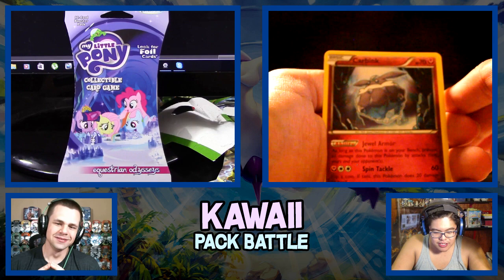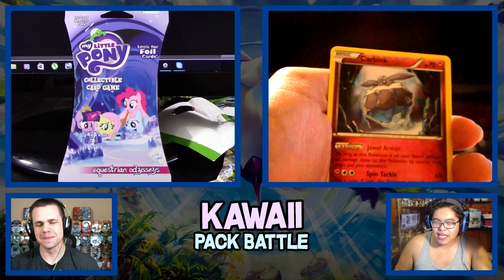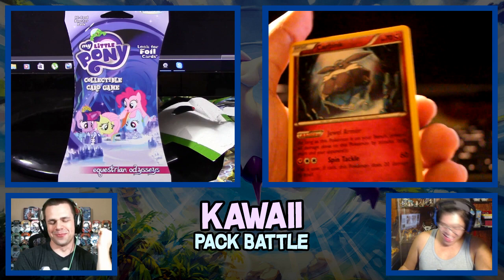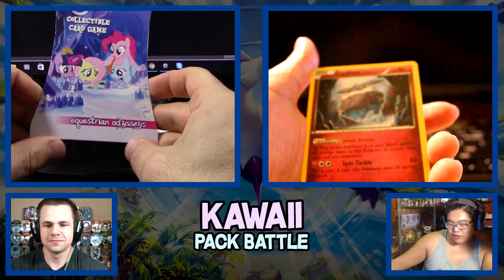Guys, I'll make you decide that. But of course, you guys can fix up our points if you think so. If you guys think Salamence is cute, just leave it in the comment section below. Give them the extra 2 points. Exactly. All right, so I'm at 6, maybe 7 points, I think. And I'm at 7, so that's pretty close. This is going to be a close Kawaii battle.